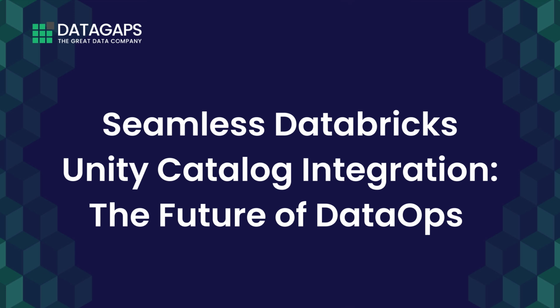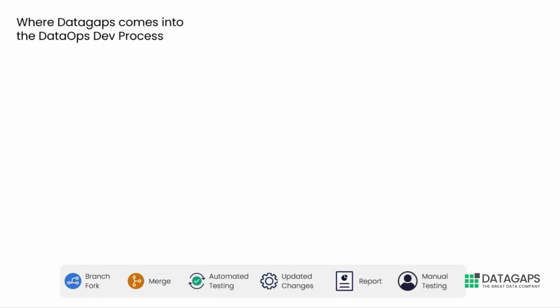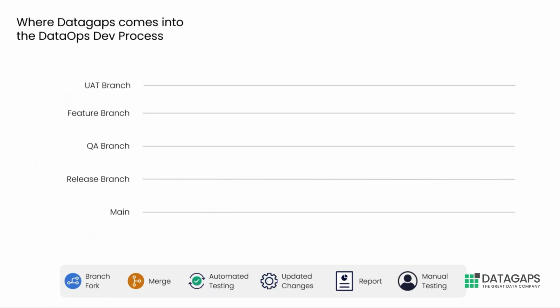But before we get into it, what I want to start with is where exactly these validation processes come into play. Just as a recap for anyone who is just joining us, Datagaps is a suite of toolsets that provides validations for data quality, for ETL, for BI, and a lot more.